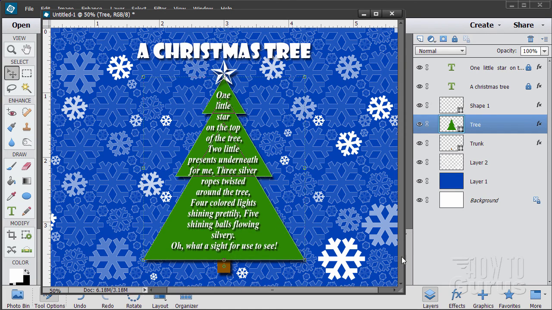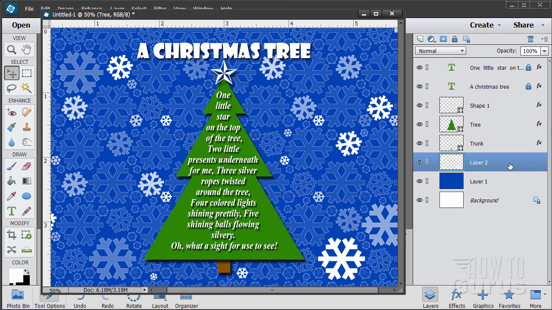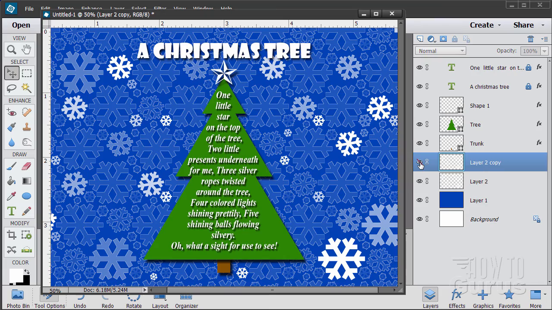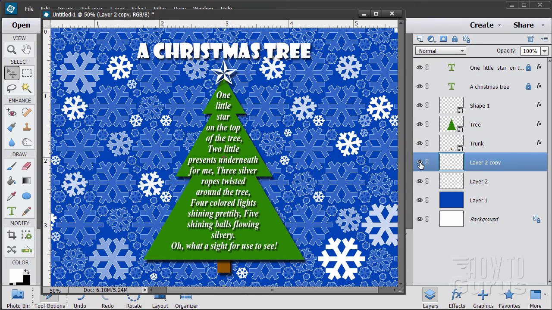Okay, let's now do the fancy coloration in here on the snowflakes. This is pretty easy. Take the snowflake layer, drag it up onto the new layer button, and that duplicates that layer. Notice how it's a lot brighter too. See, if you just want to have brighter snowflakes, that's the way you do it. So there's one copy, there's two copies. It just brightens the whole thing up.